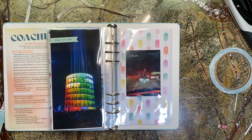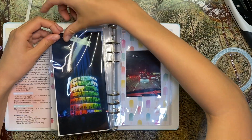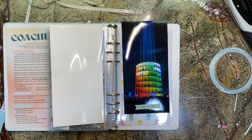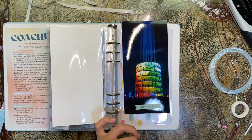So this is a photo of Steven. Oh, I guess I don't work on it in this album, but it's a photo of Steven looking back at me as he walks into the festival. But we're going to skip to the end now, where I'm working on just a teeny bit of embellishment on this photo. So it's a photo of one of the art installations.